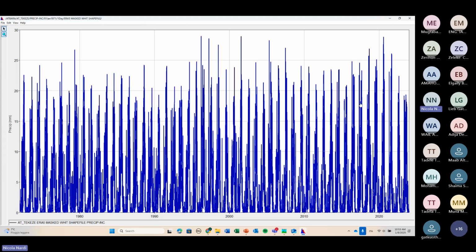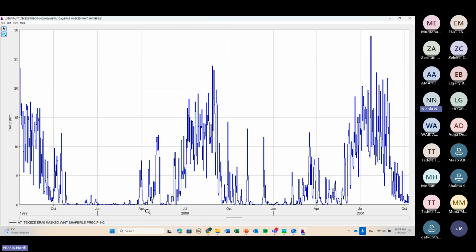Okay, if you select it and you plot it, you see that you have the daily data of precipitation, starting from 1970 until 2024. Let's try to zoom in to see how 1 year of precipitation is composed. You can zoom in on a single year that you like.